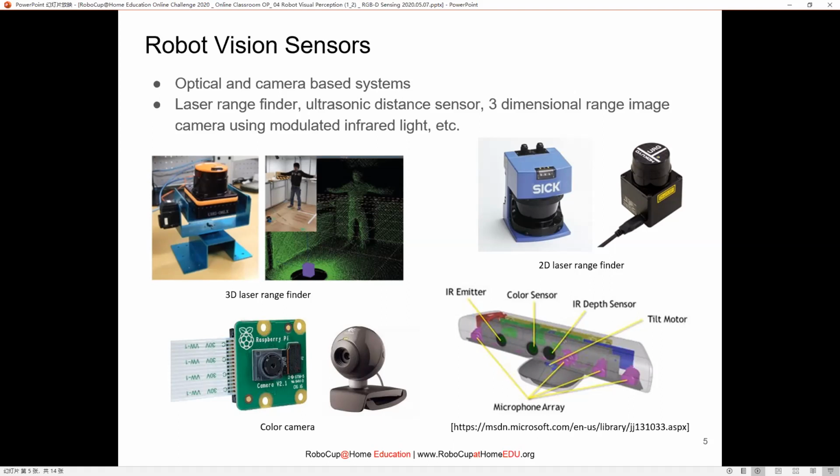But later on, as we transition from mobile robots to service robots, we require more information about the environment. For example, not just navigation, we also want to detect objects. In navigation, you want to avoid certain obstacles, you want to detect humans, you want to detect objects, and so on. So we use color cameras to get images and use techniques from computer science, which is image processing, to understand the objects and also to understand what is happening in the environment.